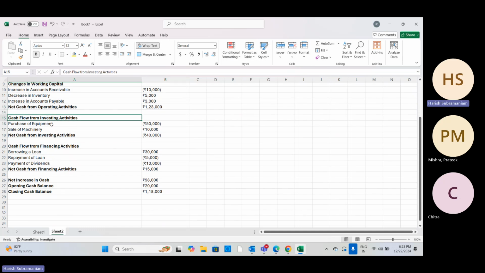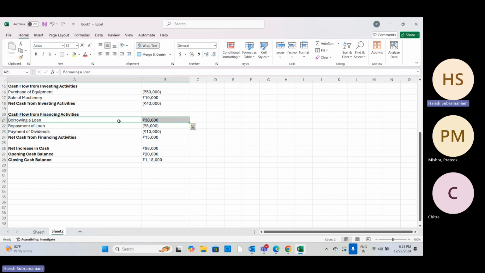Then here we look at cash from investing activity, which is again similar to the last one. We have purchase of equipment, which is about 50,000. So we reduce that. We are paying that from our cash. So the amount of cash we have reduces, this goes down. Sale of machinery. There is some old machinery. We are selling it for scrap. So this is, let's say, 10,000, and we are actually getting the cash in hand. So minus 50,000 plus 10,000 is minus 40,000. Right.